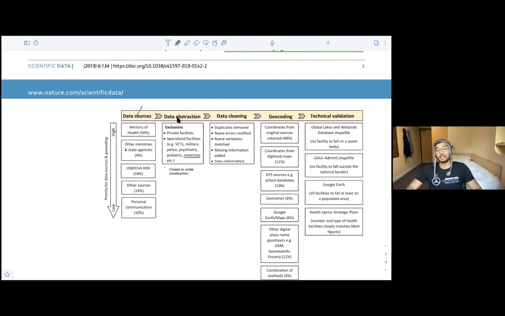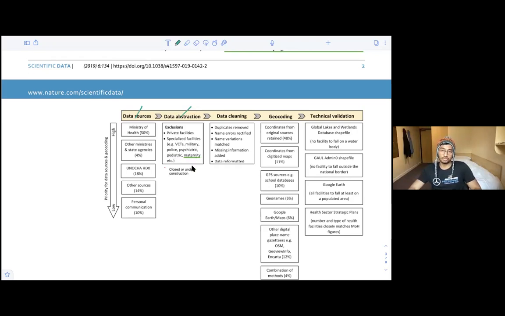Now for data abstraction, since we're doing surgical care, we excluded all the facilities that don't offer it. When you download this data set, it also gives you what facilities are available at each of those hospitals or healthcare facilities. We used a filter and removed all those which did not include the word surgical, or delivery services, dental services, accident or trauma services, orthopedic, and similar services which are surgically related. Only those we included in our data. Then we just had data cleaning. Like I said, we have included maternity, pediatric and similar facilities, because we feel that if it is an organization which is serving the general population, then they should all be included. In fact, we have included police and military as well in our current data set.